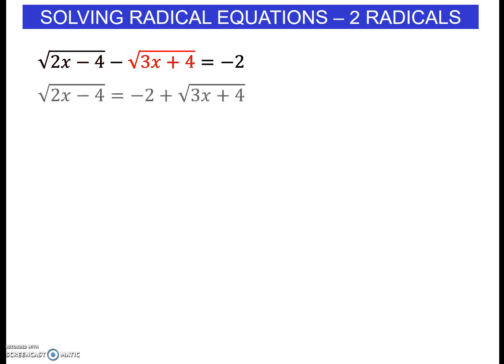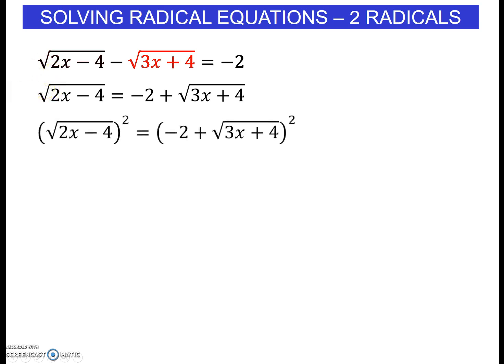So here's my process. I'm going to start by moving my square root of 3x plus 4 over. Then just like before, we've isolated our radical, the opposite would be to square it. So I'm going to square both sides. Now on the left, nice and easy. Opposite of square root is whatever is the square, they cancel out. On the right though, we're going to have to FOIL. So when it FOILs, it's going to be -2 times -2 is 4. Outside inside would give me two things of -2 times the square root of 3x plus 4, so I end up with -4 times the square root of 3x plus 4. And then the square root of 3x plus 4 squared, again, that's going to cancel. So we have 3x plus 4.